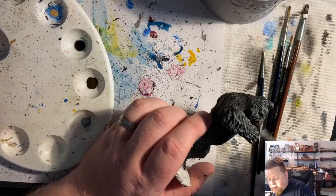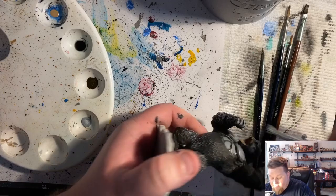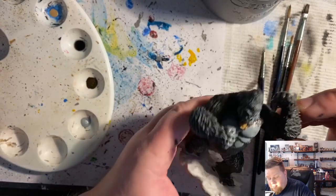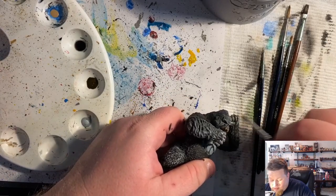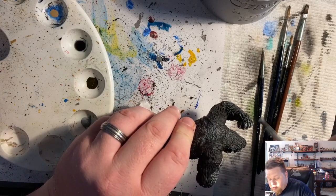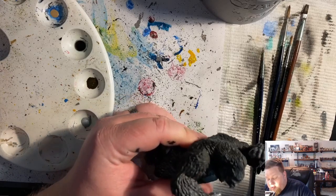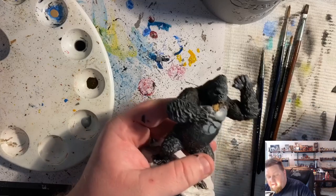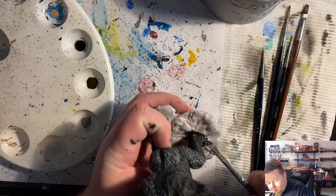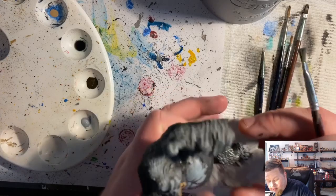And that just goes back to that thing of you can make mistakes in painting and you can fix it by just painting over it. We tried something, we didn't like it, and that's okay. Again, we're not trying to enter any competitions here. You can tell I'm not ready to enter any kind of competition, but I think seeing where I make my mistakes will definitely help you out in deciding what color schemes you like and don't like.